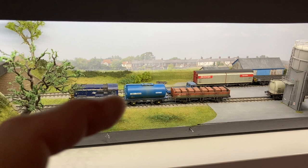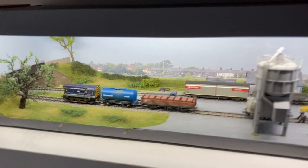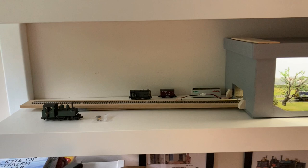I mocked up a track down the back behind the fence — I just placed a piece of track in there and spent some time looking at it and thinking about how it might look. It felt like that was something worth considering. Also thinking about the size of the shelf — it's just over one metre, about 110cm long, just an IKEA Lack shelf — it felt like there was space to do something more. There's a little bit of space at one end and plenty at the other, since the pivot for the sector plate is about mid-way, so everything could shift and still operate without getting in the way.